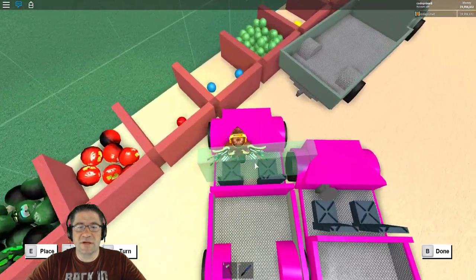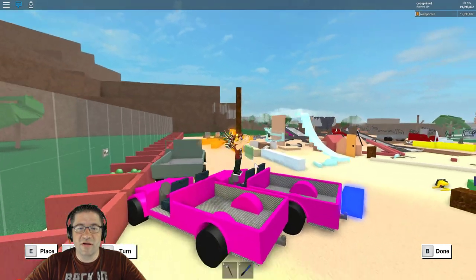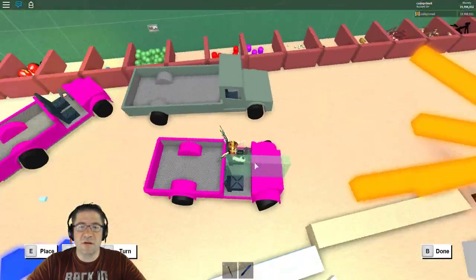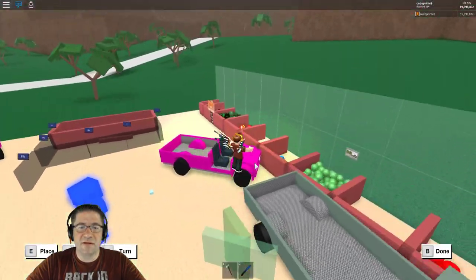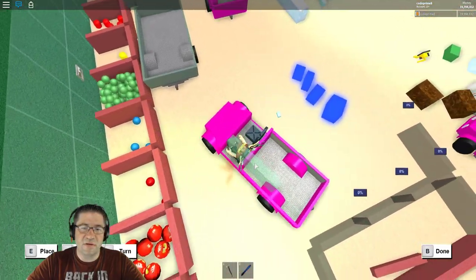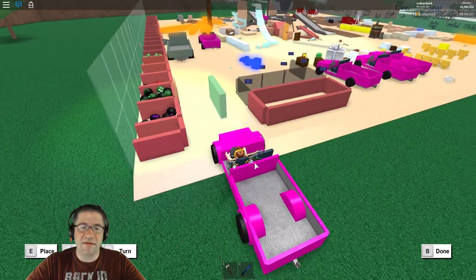And then now we'll open it up. For these, I'm going to have to move this one first, aren't I? Play musical pink cars here for a second. There we go. And now I can back this one up. Got an ice cube over there. See that? Fell out. All right. And there we are. Lovely.